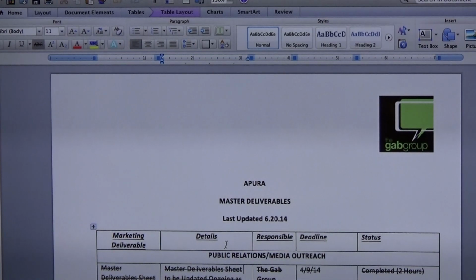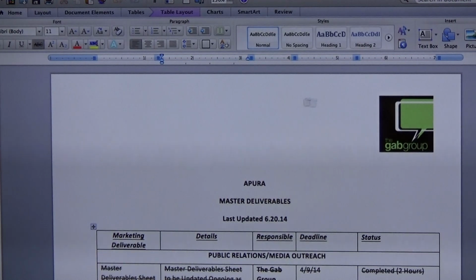It's basically a tool that's designed to keep a working, running list of what deliverables are required. Deliverables are things that you need to do for a client or for the agency.